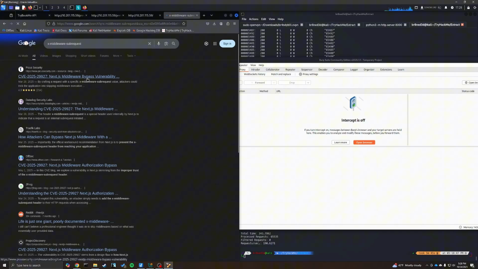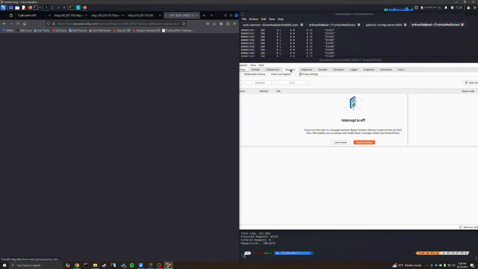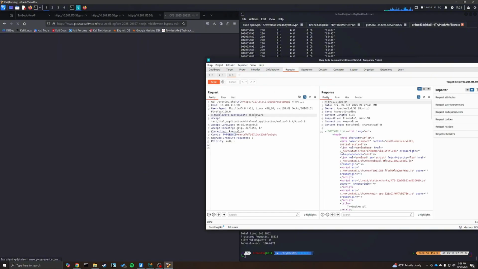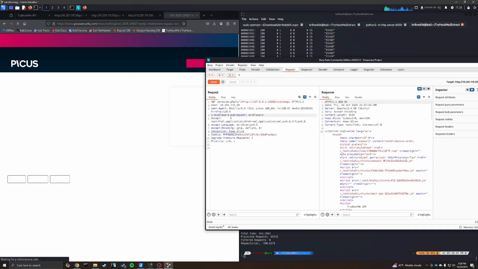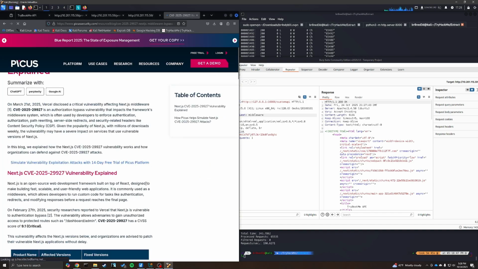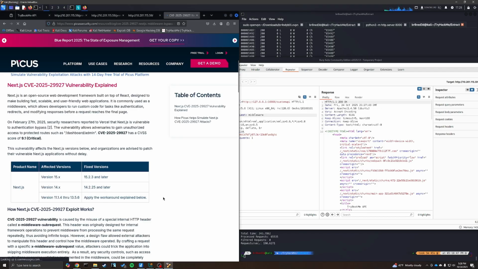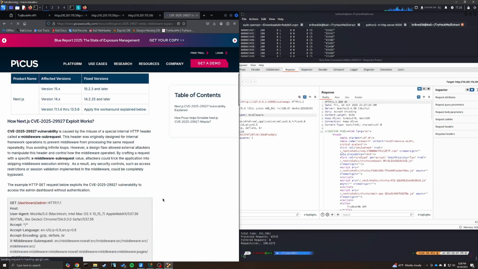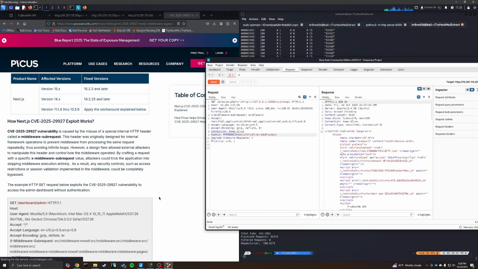I mean, this seems very simple. Repeater, middleware. I spelled it right. X dash middleware sub request. Okay, let's see how to do it. It's caused by the misuse of a special internal HTTP header called X middleware sub request. Sub request. Okay, no, sub request is right.